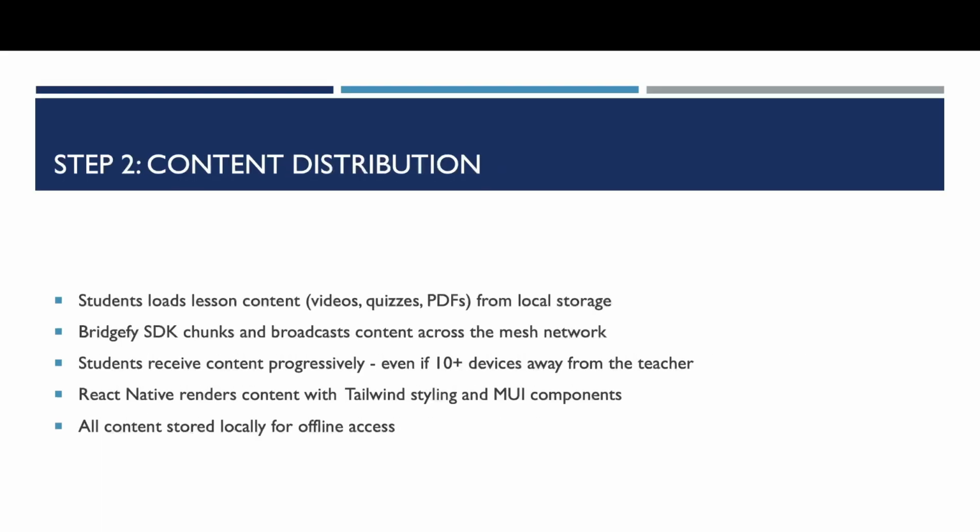So what even is this, right? So let's read the bullet points, right? So the student loads the lesson content from their local storage, okay, stored on their device. And then Bridgefy SDK chunks and broadcasts the content across the entire mesh network. So the students receive the content progressively, even if their device is like 10 devices away from the teacher, okay? And React Native renders content with Tailwind styling and MUI components, and all content is stored locally for offline access.